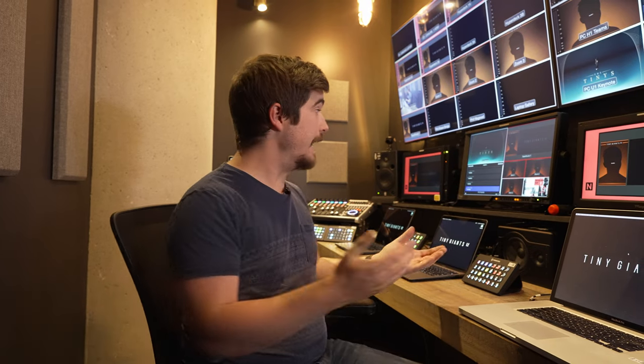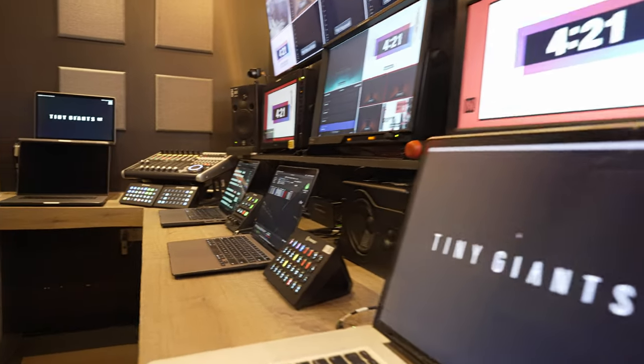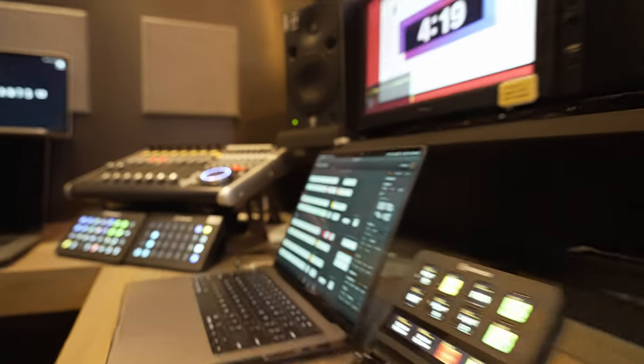Welcome to our new live stream control room. We've been working out of here for a little while now, but I just wanted to give you a tour of our new finished setup because we've actually done this properly. We've gone all custom wiring. We've got everything in here so that we can just roll in and do a stream whenever we want.